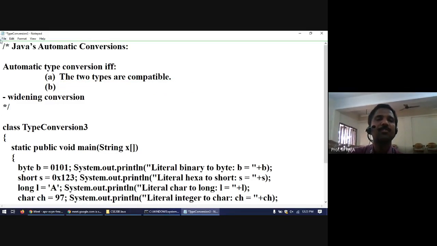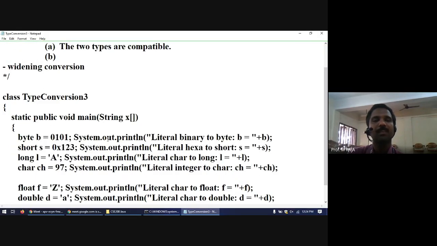Other than these, Java also supports assigning literal integer constants into byte, short, long, character variables, and float, double variables. Left hand side assignments are also valid in Java. This is another one in the widening conversion rule.